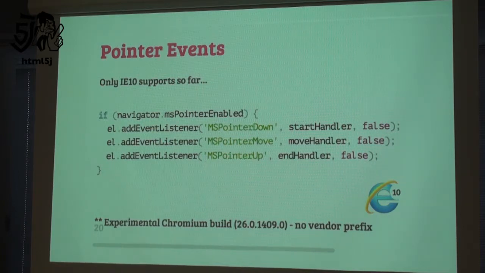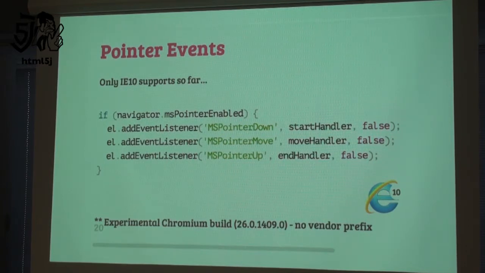I said only IE10, but it's not mobile, there's something called an experimental Chrome build, 26 point whatever that is. It's not the official release version, but it does support pointer events. I forgot to include the URL, but you can download and try it yourself, and it doesn't require any WebKit prefix. Pretty cool. I'm not sure if the other browsers are going to support it. I asked the Google guys, they don't give me any official word, although they say they're interested.